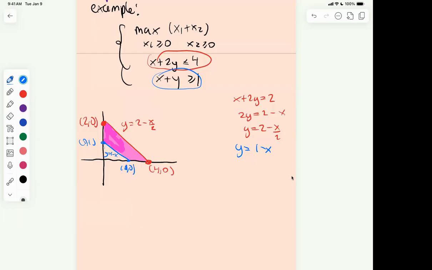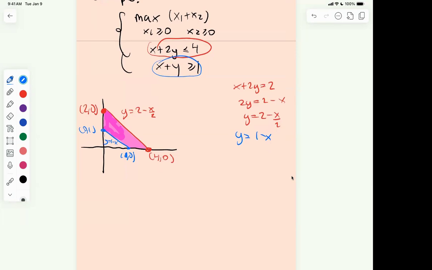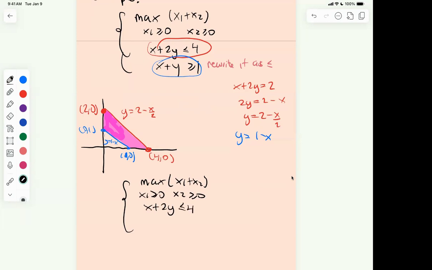At least I'll explain to you what the problem is today, and then next time I'll solve it so that you see what the issue is. Okay, so the biggest issue, caution: this is greater or equal to, so you have to be careful there. We have to rewrite it as less or equal, right? That's not too bad to do. You just multiply both sides by -1, which gives minus x minus y less or equal to -1. Okay.